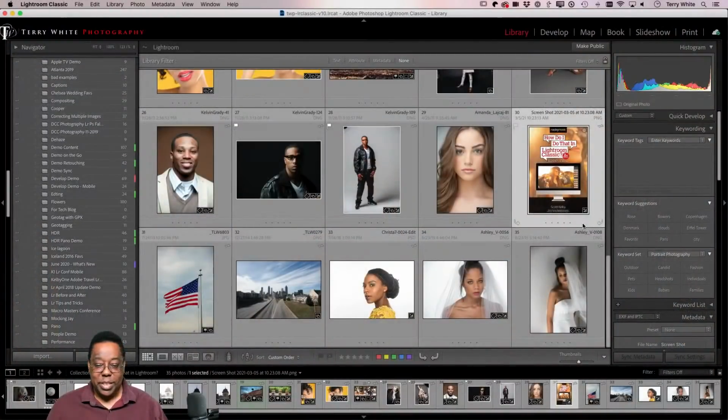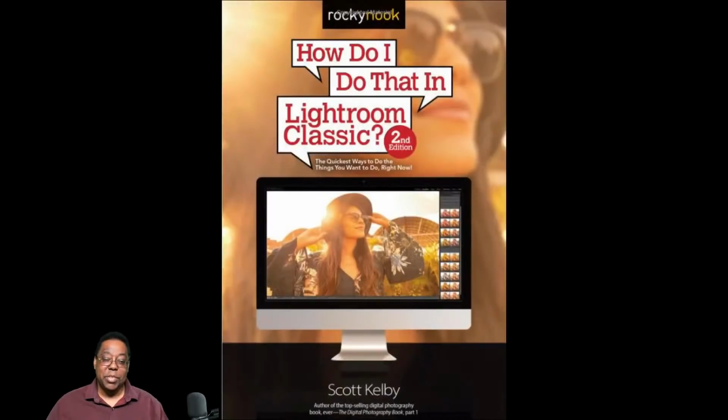All right, so with that said, let's go ahead and jump into what we were doing. For those of you who are wondering what he is talking about, how do I do that in Lightroom? This was based on a book from my buddy Scott Kelby. We gave away this book 2 weeks ago. We probably will give it away again today. This is where I got the idea, and I thought that'd make a good masterclass topic. I asked Scott if it would be okay if I took the title of his book and turned it into a masterclass, and he said sure.